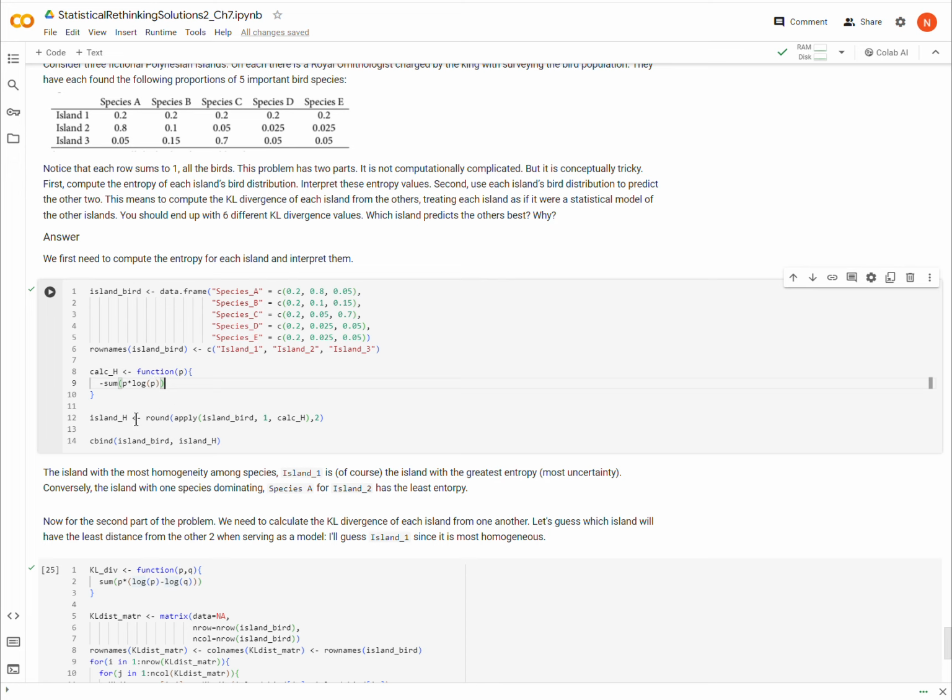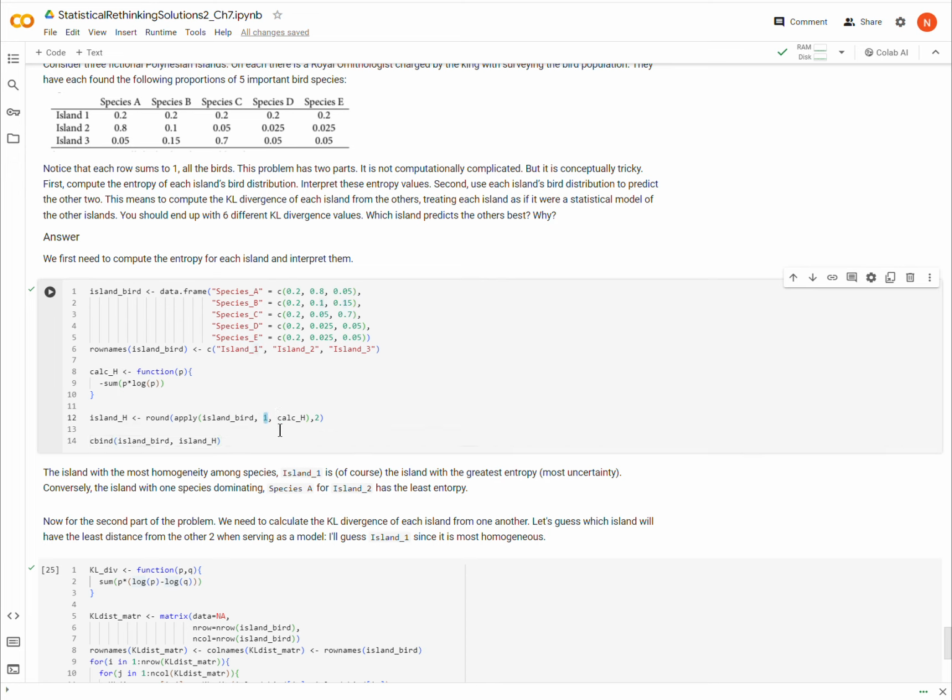Okay. And then I'm going to calculate the entropy for each island. The way I'm going to do that is I'm going to use the apply function. The apply function says, okay, I'm going to apply a function. What function? calc_h, to this data frame, along dimension 1, which is the rows.